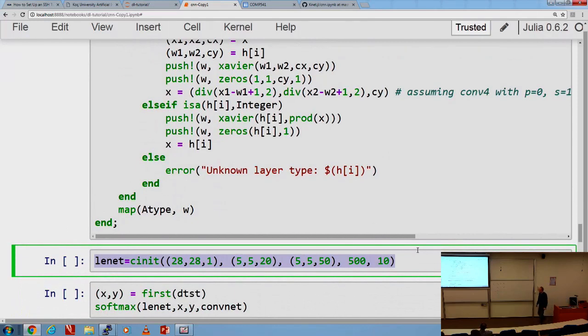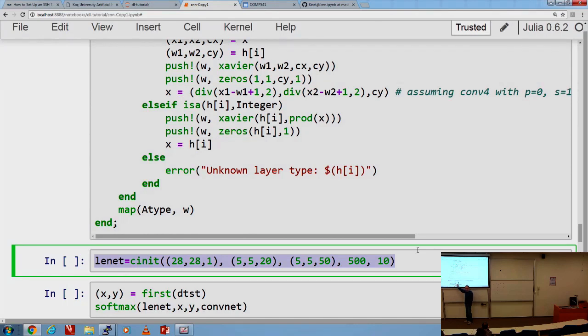So this model is actually called LeNet. It's from the 1990s. It's the first commercially successful convolutional neural network model that was used to read handwritten digits from checks and documents. And the dimensional tuples I give this LeNet initialization basically tell us exactly what needs to happen. So here what I'm saying is, first my input is going to be 28 by 28 by 1. That's my input size. The first number designates my input size.